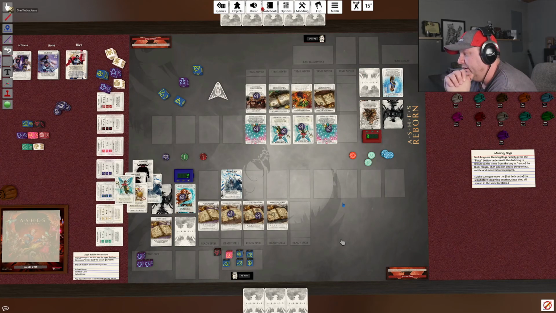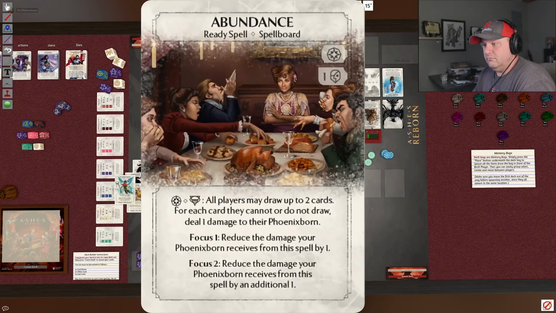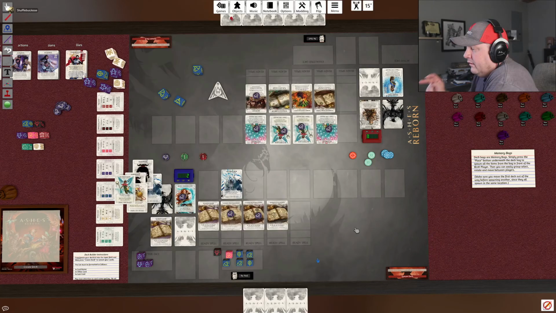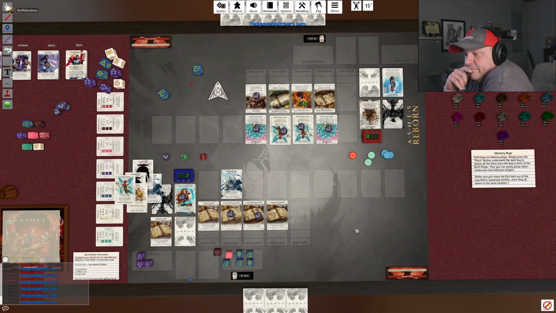How can Abundance win? It doesn't deal any damage if it's not focused, right? Oh, okay. All players may draw up to 2 cards for each card they can not or do not draw. Deal 1 damage to the Phoenixborn. Yeah, you're absolutely right. Abundance wins. Yeah. Okay. So that's just GG then.